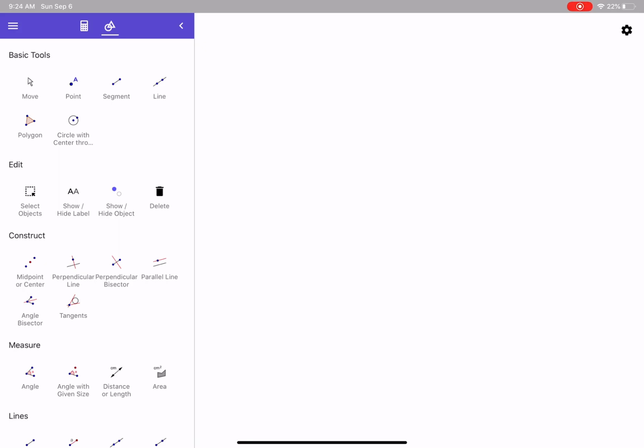So I'm going to use my segment tool in the basic tools menu, and you just click and drag your three sides of your triangle. I'm going to click and drag in order to make side AB. If I click on point A, it'll hook it in there, and I can drag it up top here to make AC, and then connect B and C together. You can just tap those two points, or you can click and drag, and then it'll hook in there.